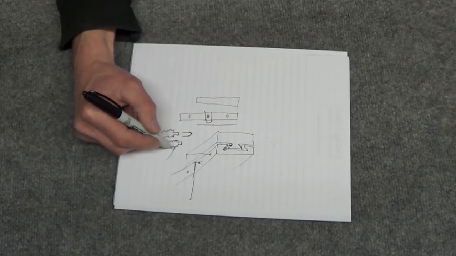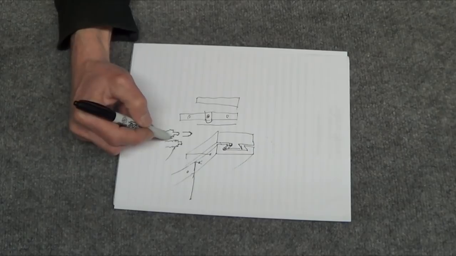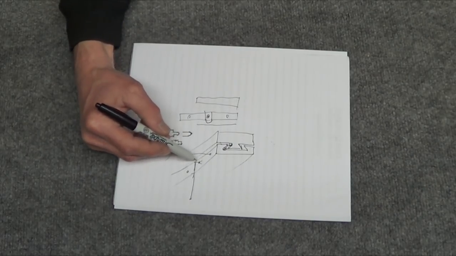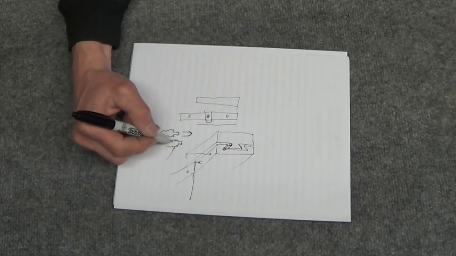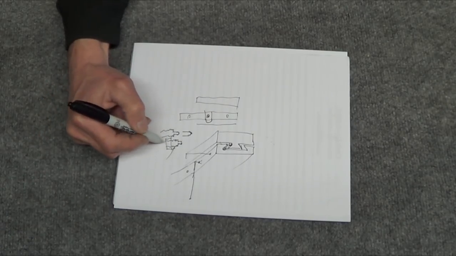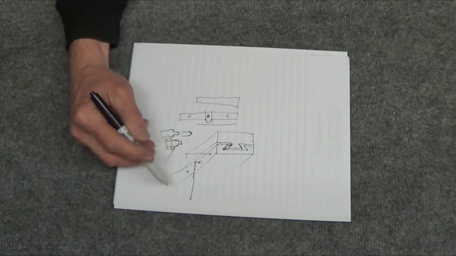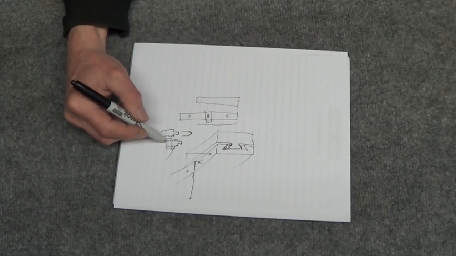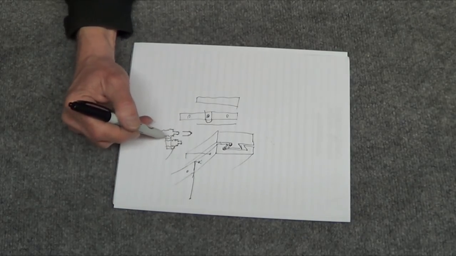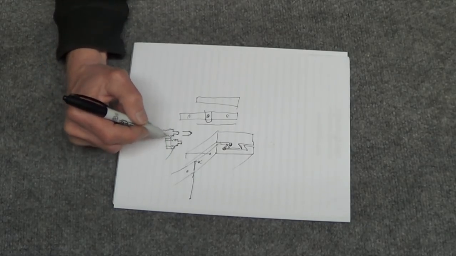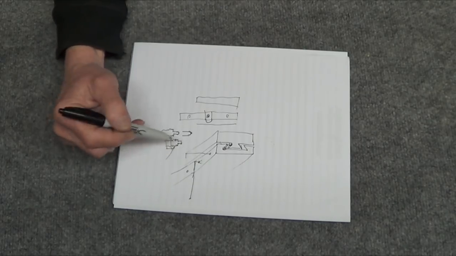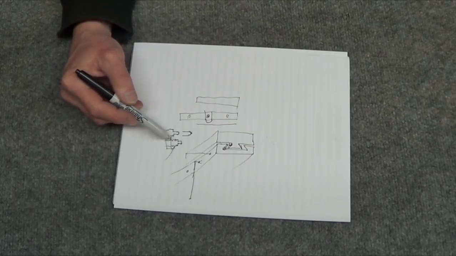Put Loctite non-permanent thread locker on here. Take the gib screw out, put it on there, run it in there, clean up the face, walk away. Once it sets up, well, run it in to approximately where you need it. Then put the stuff on and walk away. Once it sets up, now you can easily just slightly move it and it stays put. You can put the nut on there if you want. I just kind of hand-tightened them after I had this thing set up. And they're just there kind of for looks. I think I may have put a crescent wrench on them and just barely knocked them in there so that I can easily adjust this over time and I don't have to worry about this nut becoming a problem. Loctite, definitely do that. That makes a big difference on adjustment and keeping them where they're supposed to be.